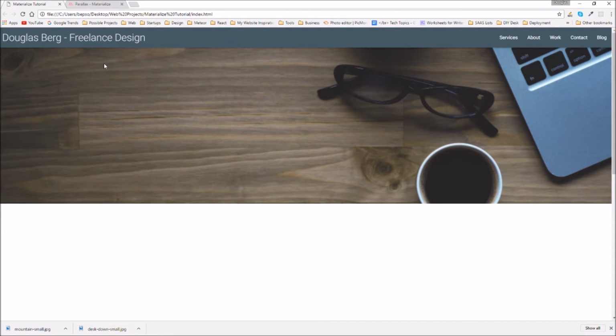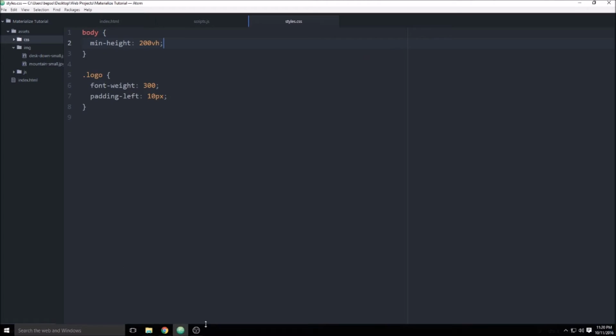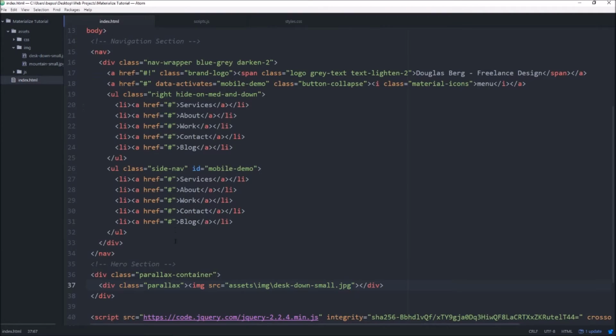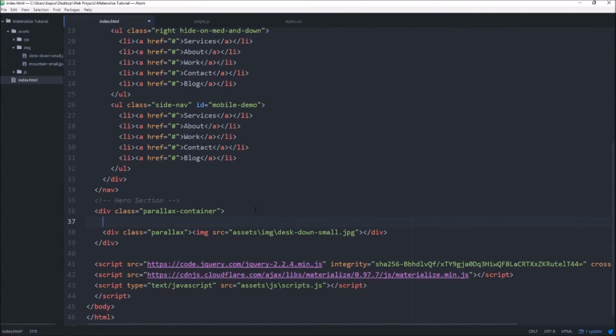Alright, so the next thing we want to do is add something inside of this box containing the image. So what we want to do here is we're actually going to want to write some of our own custom CSS. I'm sorry, custom HTML. Let's go back to index.html, and we're going to add inside of here.